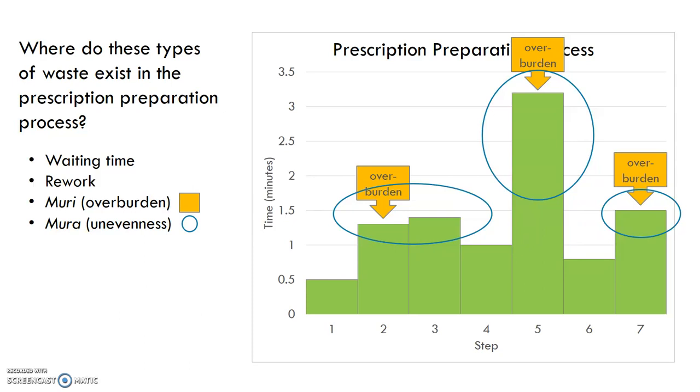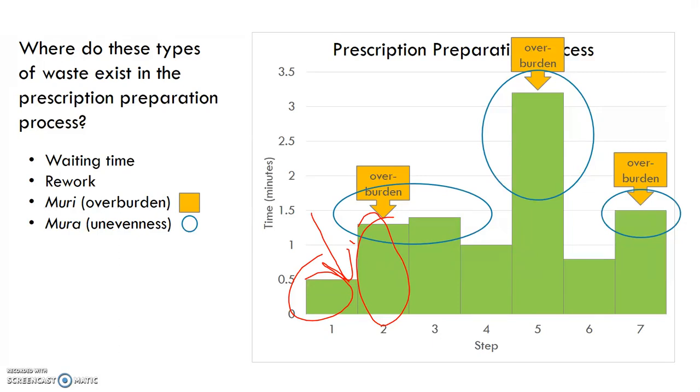So for example, we look at step number 2. Compared to step number 1, step 1 only takes half a minute, right? Step 2 takes about 1¼ minutes here. And we can see that now there's going to be a big pileup of material right here, right? So we're going to have all these prescriptions processed, assuming a consistent flow or a consistent demand through our process. We're going to have a bunch of things piling up here that are done from step 1, and that's going to produce a lot of pressure on the person doing step number 2 to actually try to keep up. But they're never going to be able to keep up because just doing that step takes longer, a lot longer, more than twice as long as step number 1. Which has the potential for creating rework or quality problems related to production, comparing step 2 to step 1.